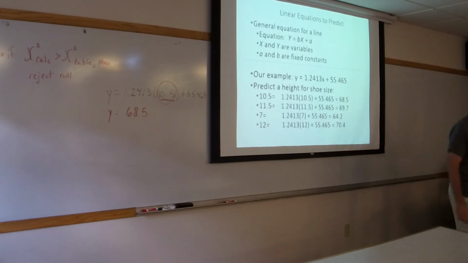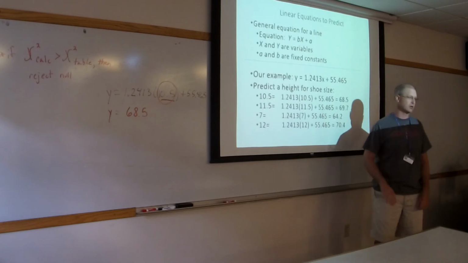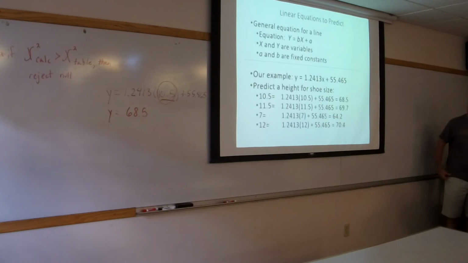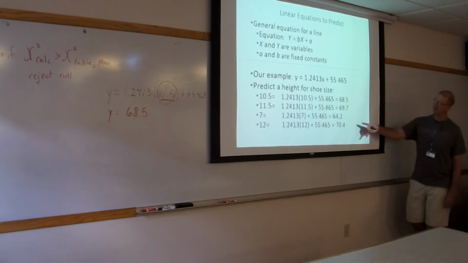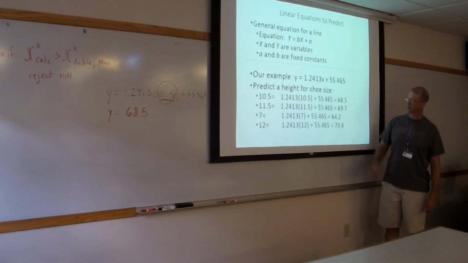I'll put these up here. Let's check them and make sure we get them right. So the calculator will do order of operations correctly if you just enter it like that. Division and subtraction are where things become a little bit shaky, like the screen. Easy way to check at the end is biggest shoe size should be the biggest height. If it's not, calculation error somewhere.